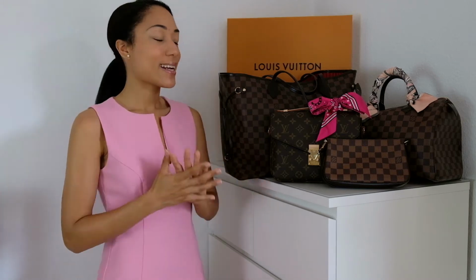and saved up for the Speedy B, the one with the strap, simply because I feel like the Speedy B is a lot more versatile when it comes to how you can wear it. And nonetheless, having bought the Speedy in its classic design without the strap and anything else, I do think that purchase still makes a lot of sense to me. I also still think that the size 30 makes so much sense.